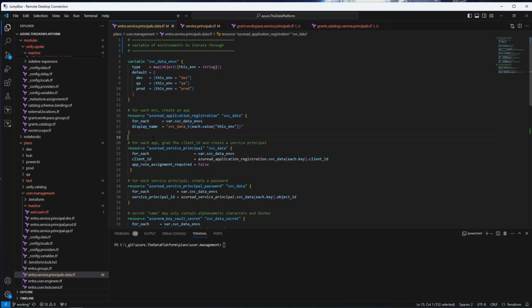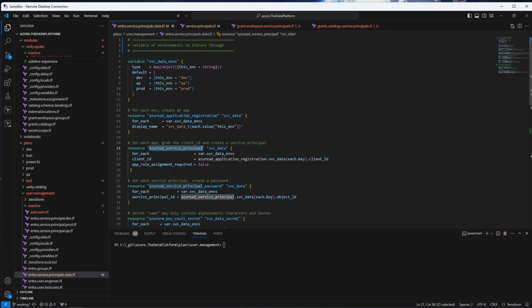So I'll create this service principle. I'm just going to call it SVC for service underscore data because this is not really a Databricks thing, not really a Power BI thing. It's just going to work with my data related tasks. And then I'm going to give it a suffix of the environment. So dev, QA, or prod. So I'm creating this app registration.